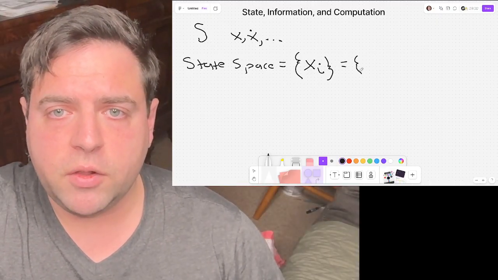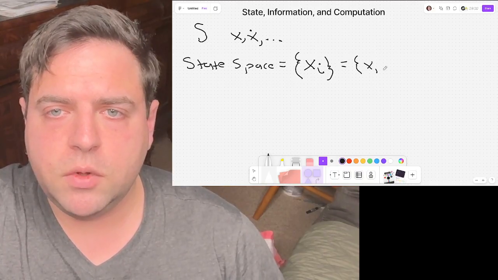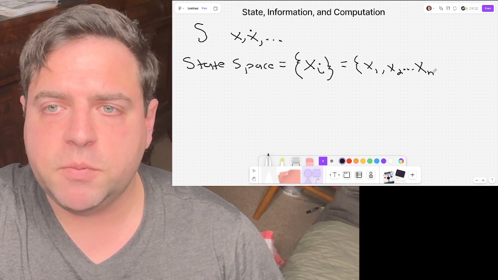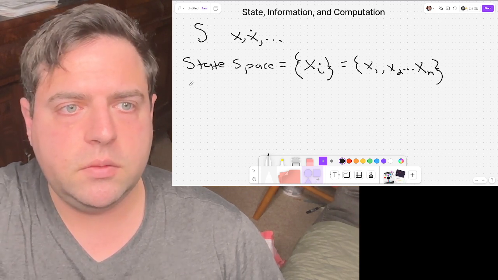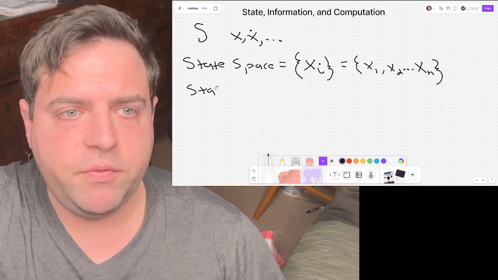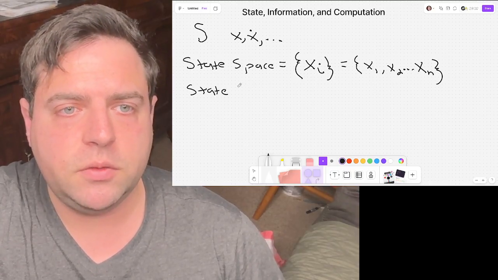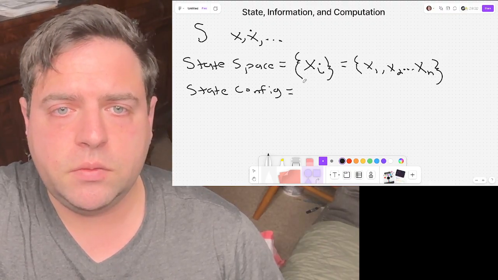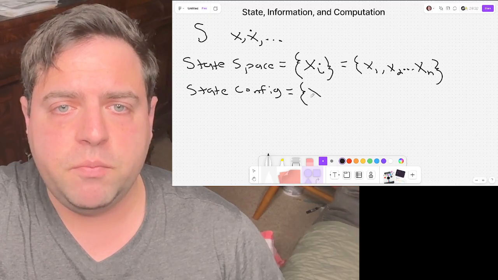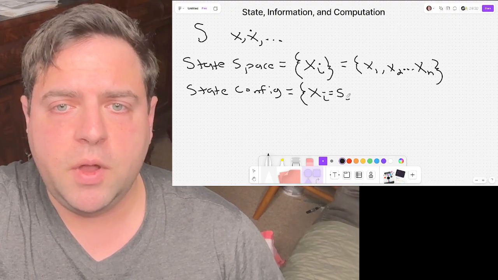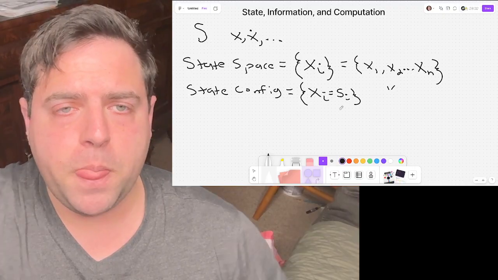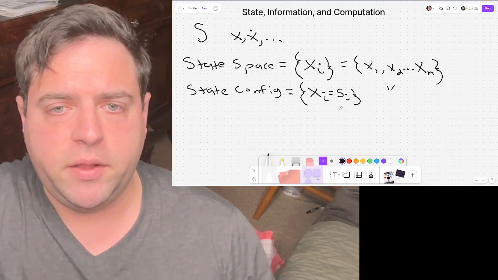So this is just going to kind of look like this. x1, x2, through xn, if there are n variables that uniquely specify the system. Right? So a state configuration is actually filling in the values of these variables. State config is just kind of the same thing, but they actually have concrete values now. Let's call it symbol I. Right? So this same kind of thing with all these filled in. Okay, so that's kind of what we mean by state abstractly.